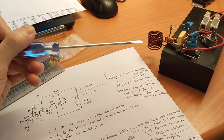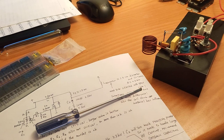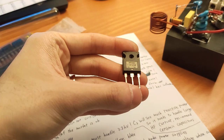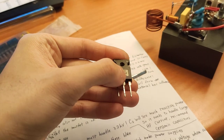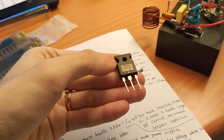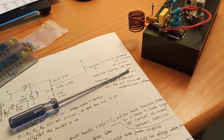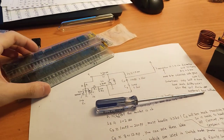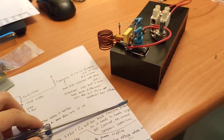So after I built my 3.6 kilowatt HF SSTC, I went back to this common MOSFET, which type is IRFP460. You can use this with the word A, which means it will have a lower GD feedback capacitor than the common IRFP460s. So I bought some of them, and I used one in this setup.